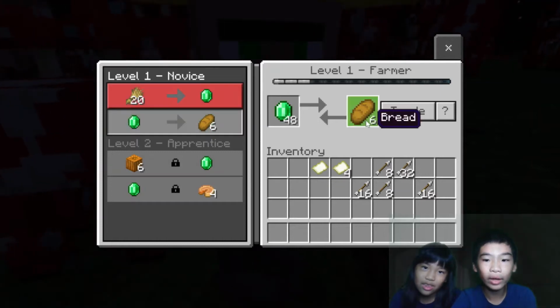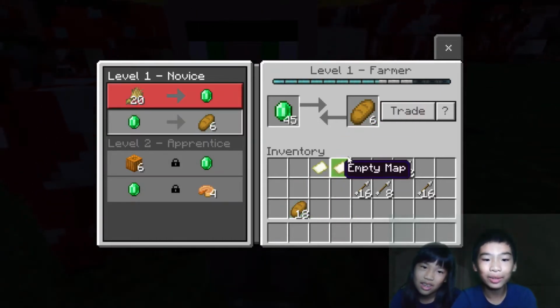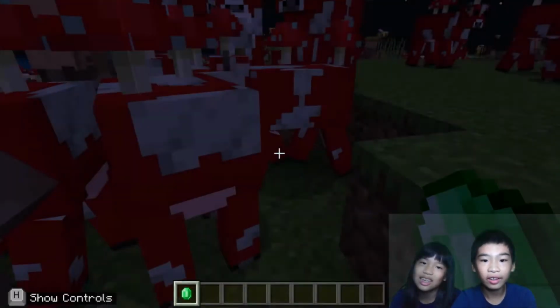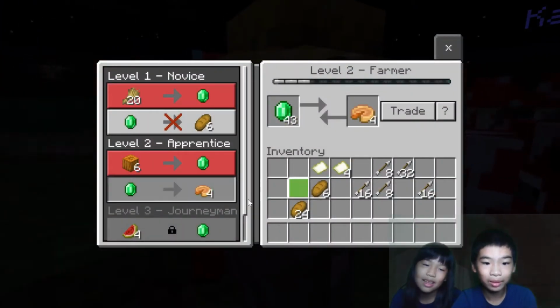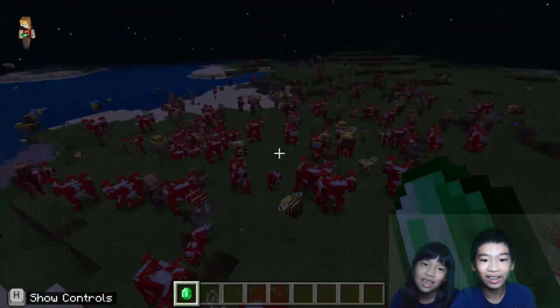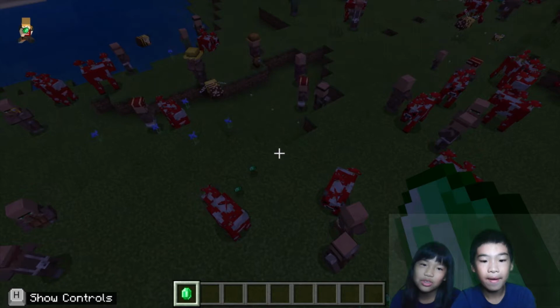Lucky farmer. Bread. It always trades bread. These are farmers. They're level 1. I like farmers. Eventually, I like to work as a farmer. Ooh, pumpkin pie. Then cookie. Okay. It's money, villagers.